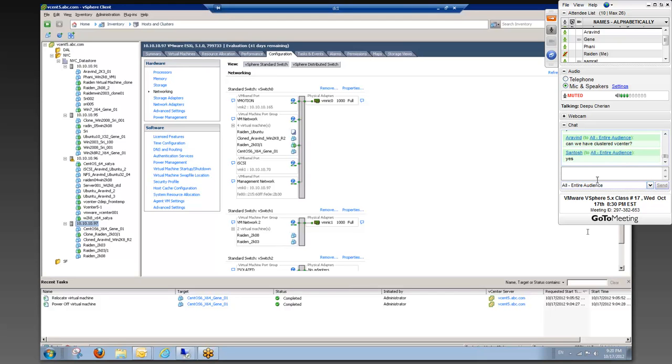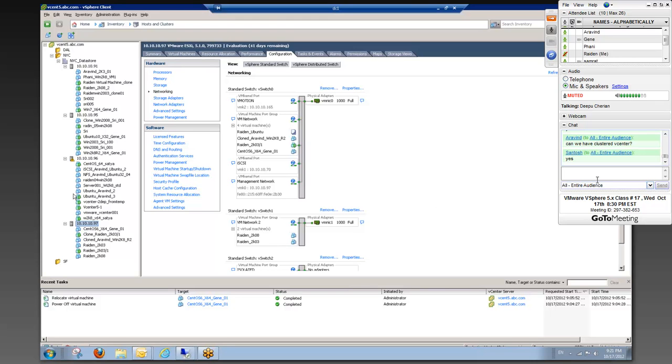But answering your question, you said, Deepu, you are running it as a VM on 96. What happens if 96 goes down? Sure, the vCenter VM goes down. Now how do you manage? You cannot do anything. That's true. So you said, Deepu, put vCenter on a physical server outside of the VMware environment. Good idea. Then there is no problem. If something goes wrong with ESX, you will not have a problem, because vCenter is a totally separate standalone server. But that standalone server is also a physical server, and it can go down. There also you have a problem. So there are many options. I understand your question, we'll talk about it.